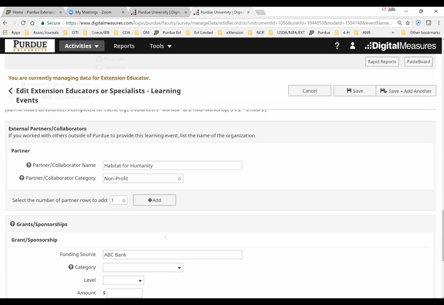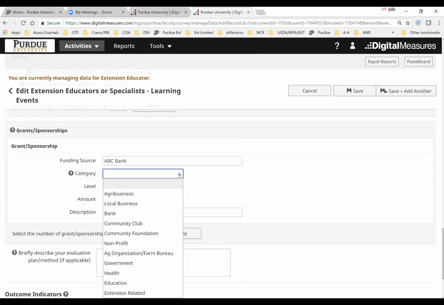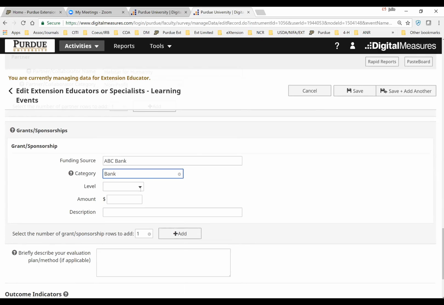If we're talking about grants and sponsorships, again, I'm typing in the name of the source. So I'm putting the bank's name here in this particular case. I pick the category that agency or group fits in, and this one is a bank. I indicate the level and the amount.